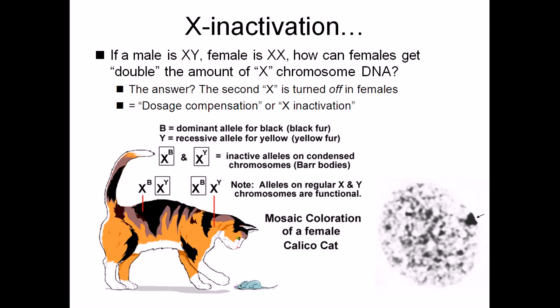So here we go. If you look at this picture, in this region of the fur, XB is normal, and XY has the Y, the yellow character, inactivated. So this X is inactivated via dosage compensation. We have the X carrying the capital B as a dominant allele, which gives the black, so you see the black coloration here. But in the other cells present here, the X chromosome having the black-colored gene is inactivated, and thus it gives the yellow-colored section. In other regions, it might inactivate or activate certain regions of a certain X chromosome.